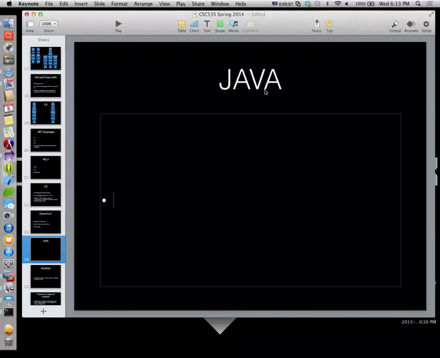Tell me what you know about Java. It doesn't depend on any specific platform. Okay, platform independent. So it doesn't matter whether we're targeting Windows or Mac or Linux. Okay, so right off the bat, we have a differentiating factor from the other two, right? So Java allows us to target all those platforms at once.